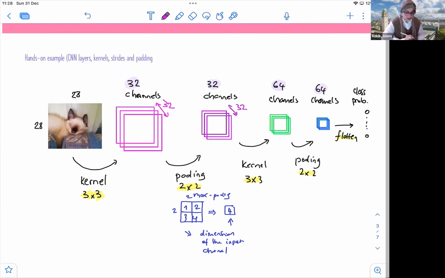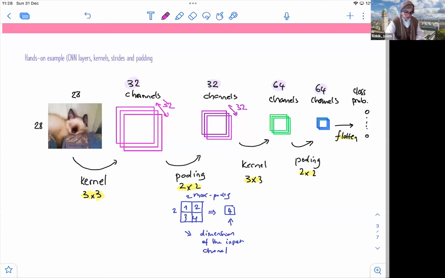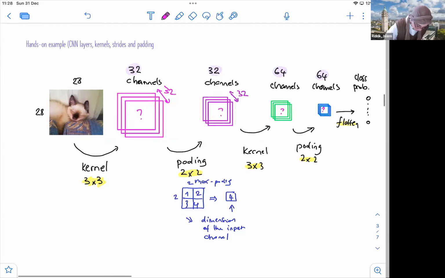Now I would like you to find out the size of the output. What is the size of this output? We have 32 channels, so 32 times what exactly? You need to identify the size of these squares by applying the formula.